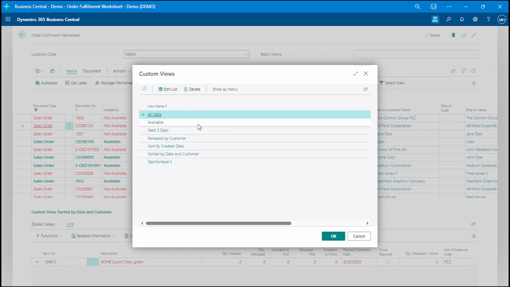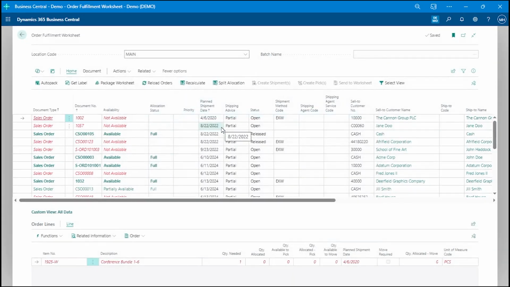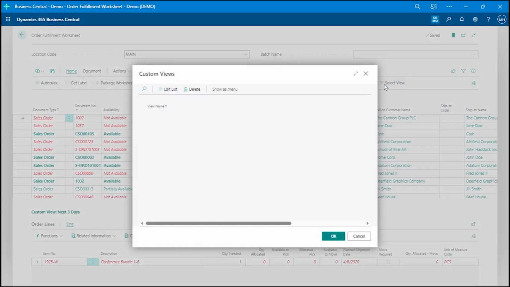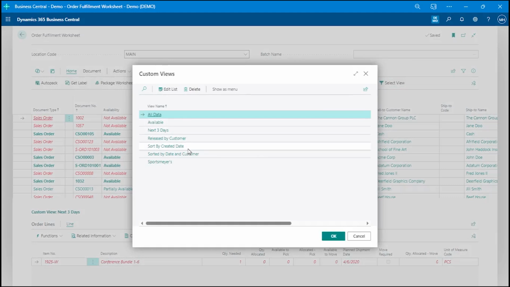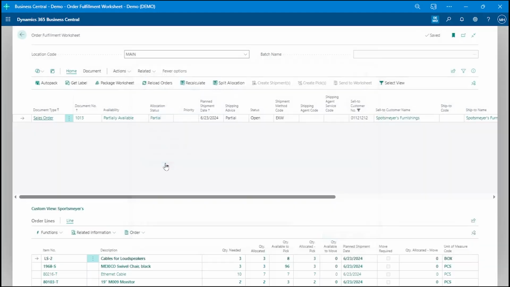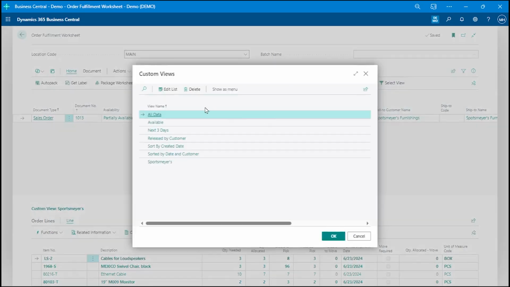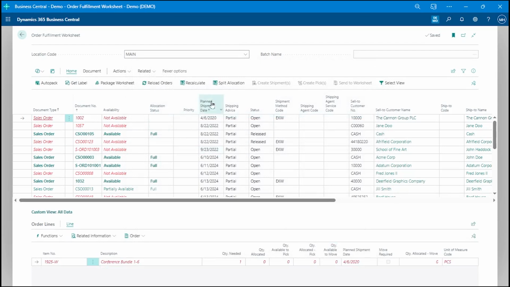So it's as simple as that to create the views. Again, I'd normally create an all data view because it's a really quick and easy way to clear the data and revert back to sort of the original view. And then if I want to change it, I can come in and say, look at the next 3 days of information, or look at any of these other things, like just this particular customer's orders, those sorts of things. You can do all that, and it makes it very quick and easy to adjust the view that you're looking at by simply using these actions in the custom views area.